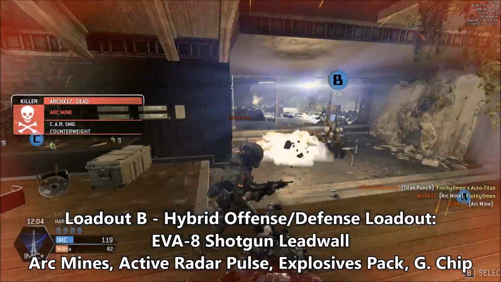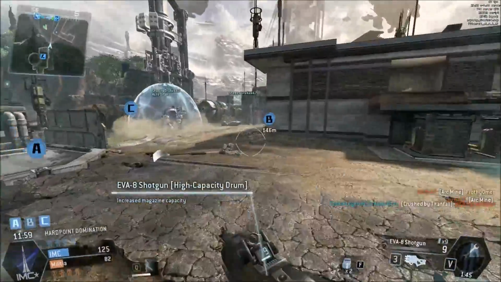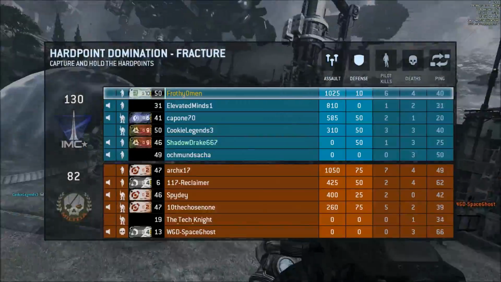Explosives pack will allow us to hold an extra third arc mine, and then we're going to use Guardianship for our last kit in order to call our Titan on top of the point or next to the point and help us to defend it even further.